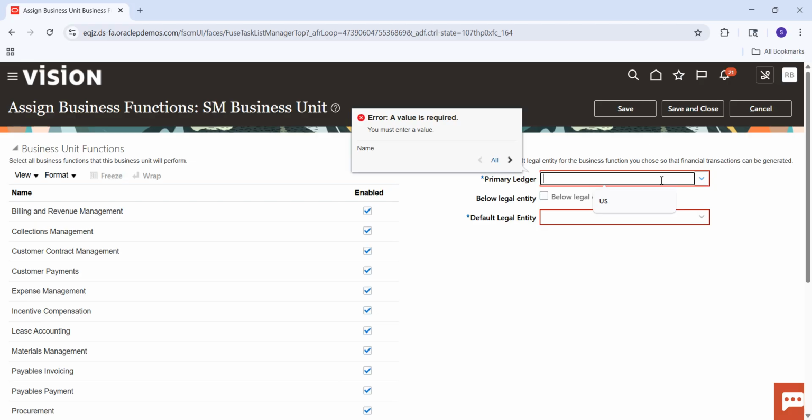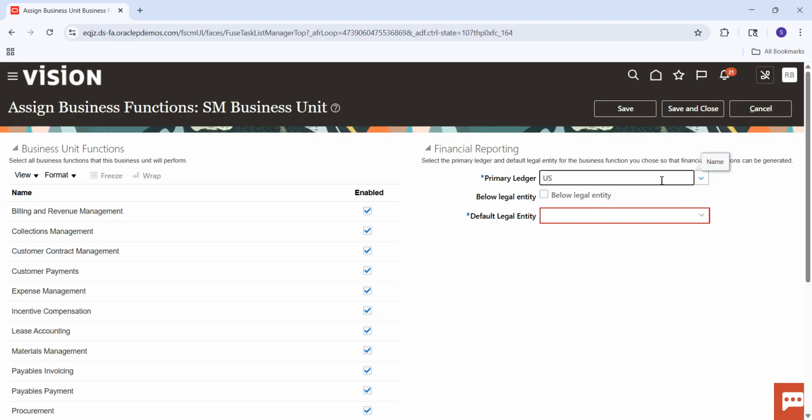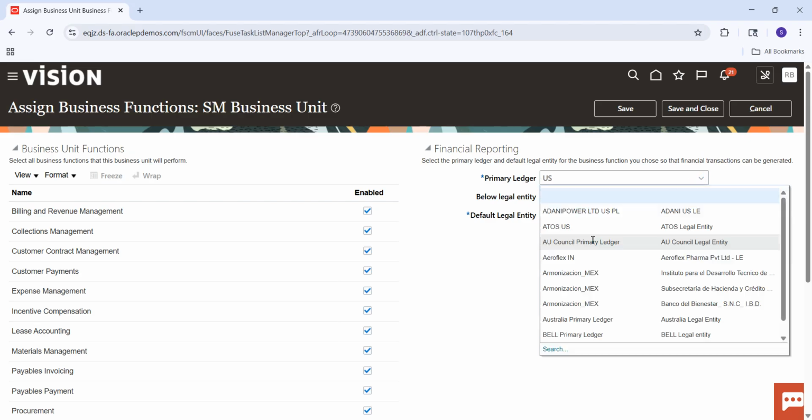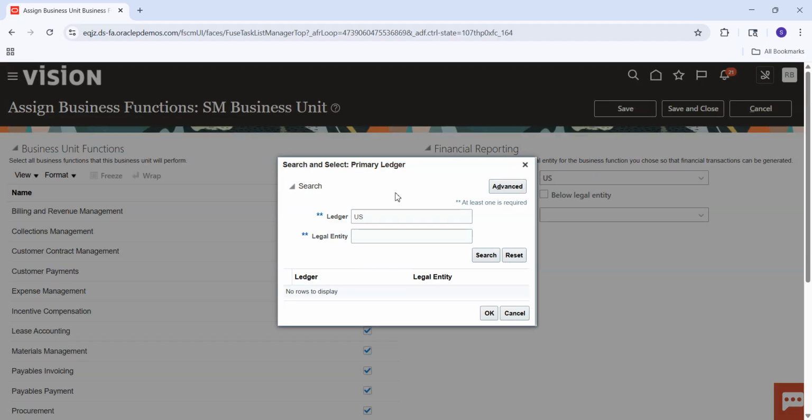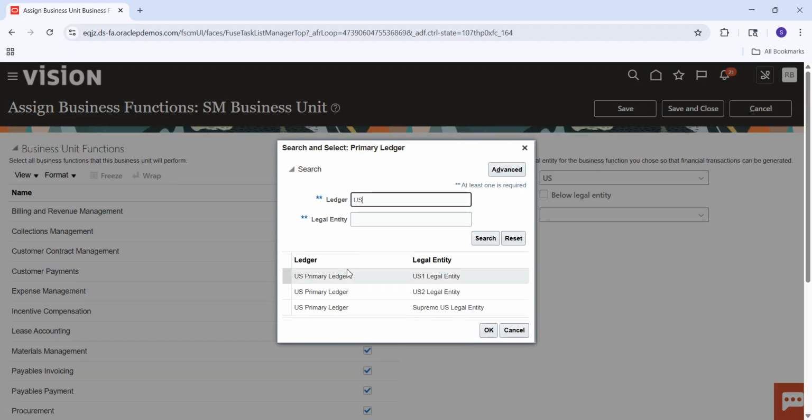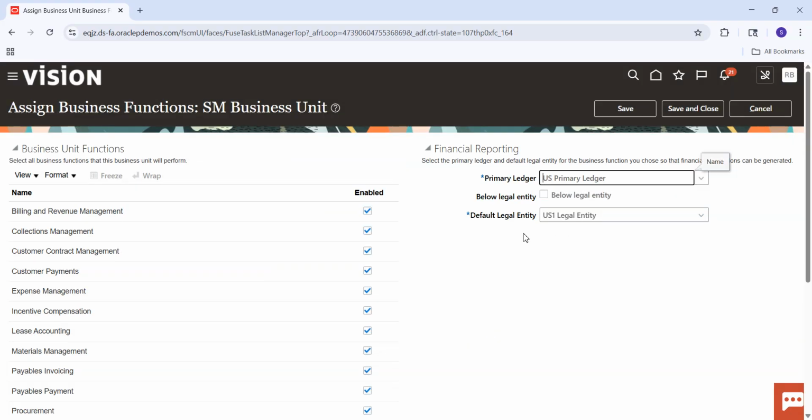We will use the existing primary ledger, that is US primary ledger. And legal entity is US1 legal entity. Save and close.